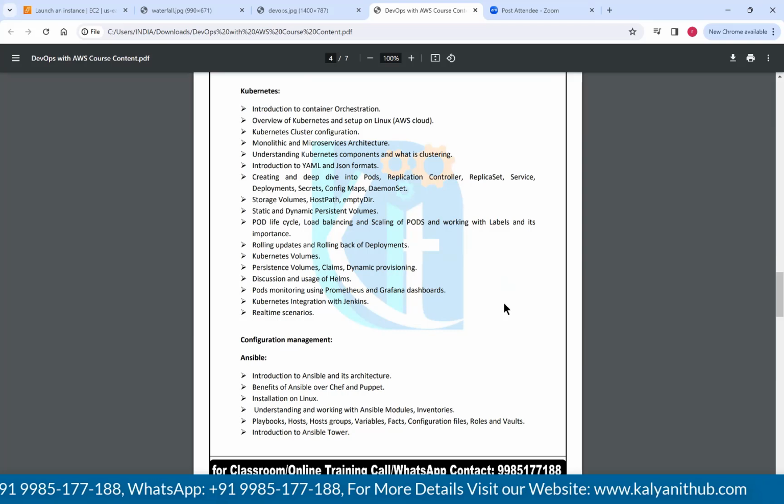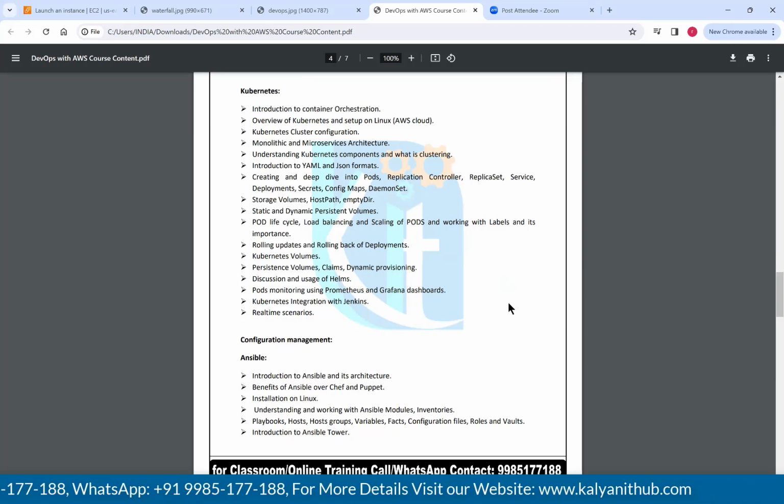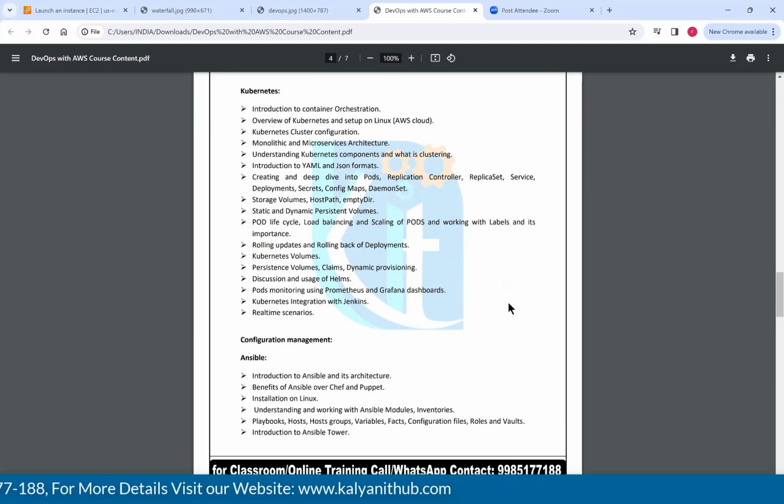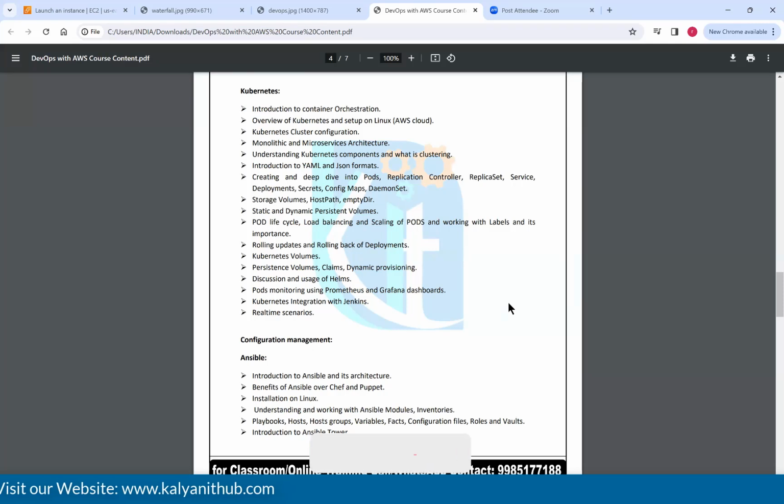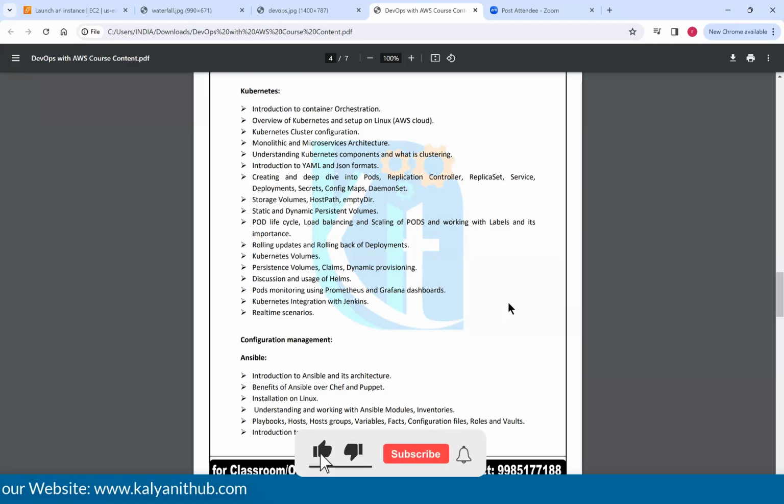Sir, I have one more small doubt. Actually, it's not a doubt. At the time of learning AWS, we have to create an account in AWS. Is any credit card required? Basically, yes, it requires a credit card, but here we are dealing with a free tier account. In AWS, they provide you a free tier account, which is 12 months free, with certain services that can be used for a certain time period. After the time period, you'll be chargeable.